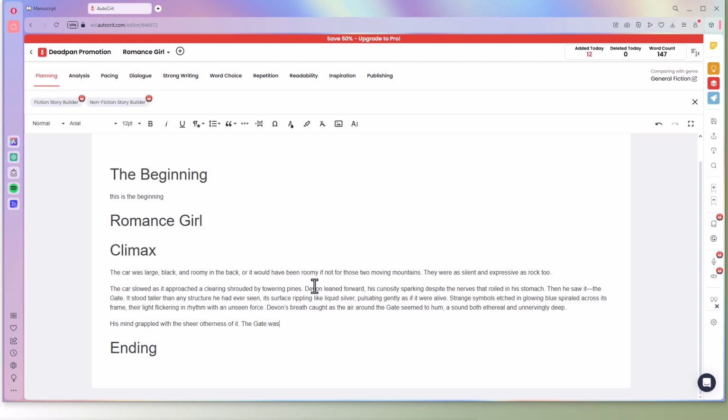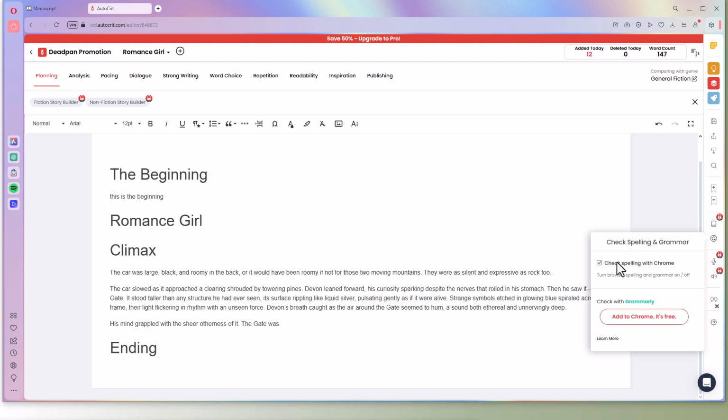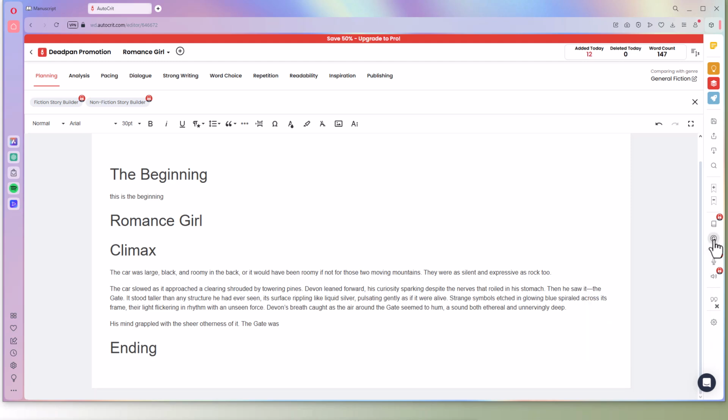We do have a spell check here, so there, that word was misspelled, and I easily fixed it. And you'll see right here we have other spelling tools. I could actually use the add-on within the Chrome browser and use Grammarly if I wanted to install that. So I could have some grammar checking, but it does have spell checking in there. There are some other tools such as a thesaurus here if you are in the paid version, but that thesaurus is not in the free version.